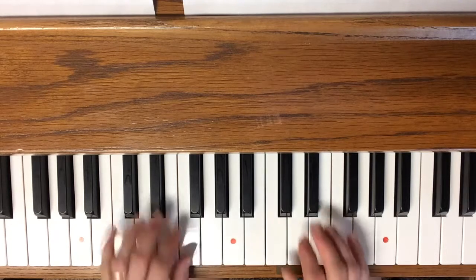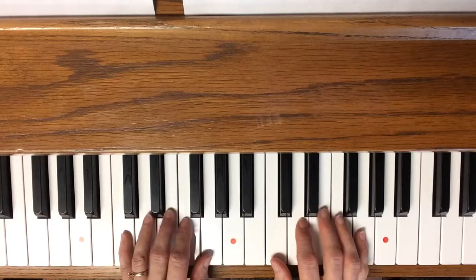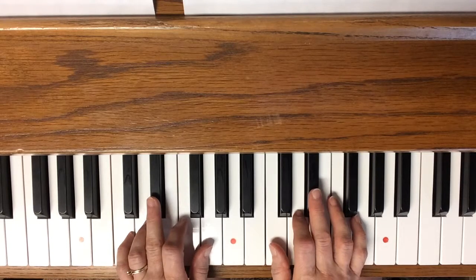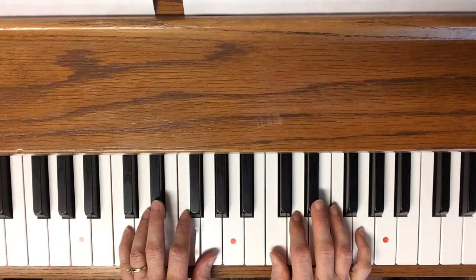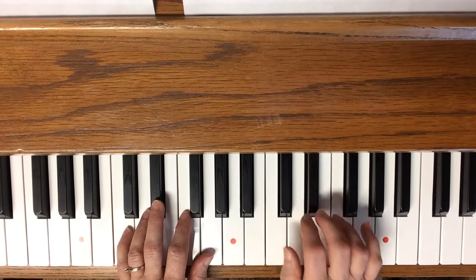C minor, you're going to put your hands in a regular C position, but C minor does have black keys. You're going to move your middle finger down to the E flat. When you move back down to a black key, it's called a flat. And on your paper, it looks like a tiny little b in front of the note. So your very first measure has C, C, E flat.